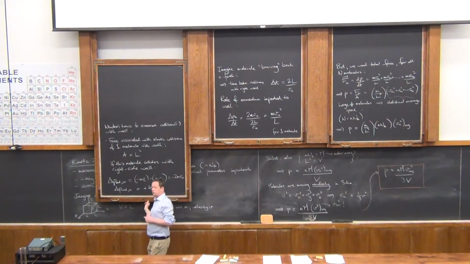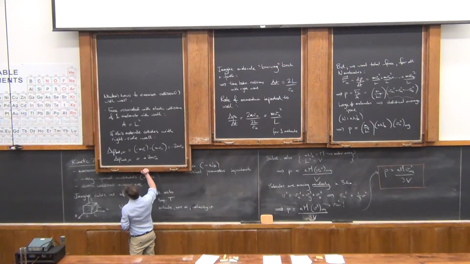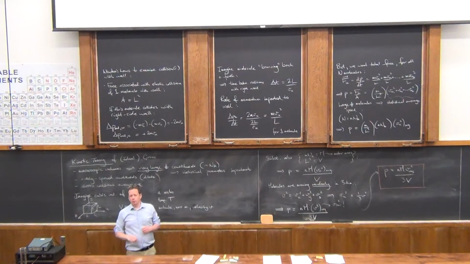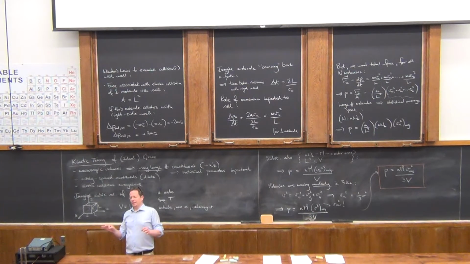Yeah, Ariel. How exactly do you find this square velocity? So we'll talk some about that on Tuesday. Basically, we're going to use it as simply probably the most statistically relevant parameter for a large assembly of molecules. So we're just going to say, okay, we've got this very large number of molecules. Yes, they have different velocities. But we're just going to use this statistical definition of RMS, root mean square velocity, and that's all we're going to use to define the speed.